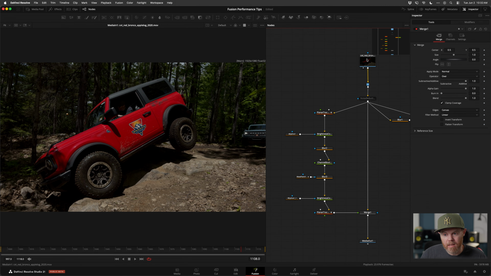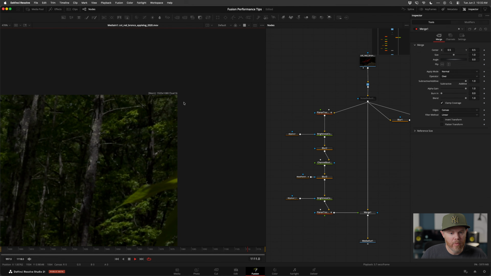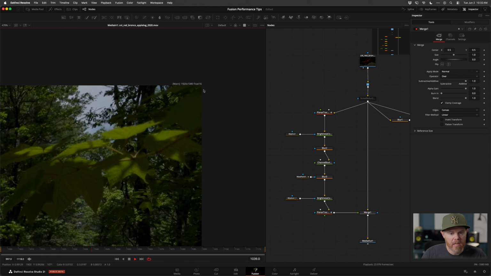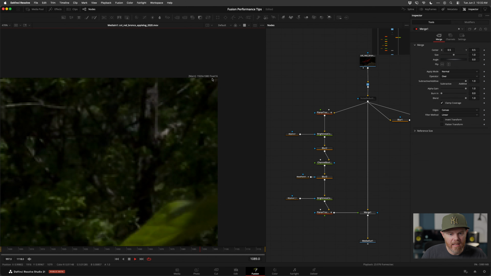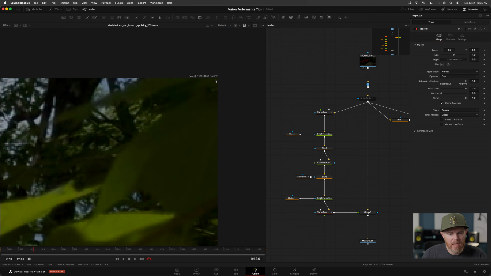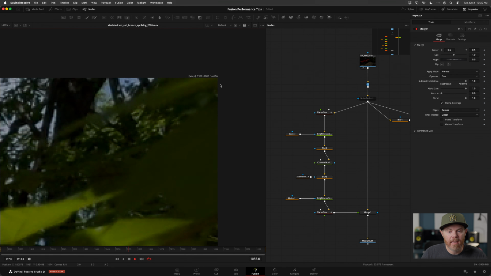Next Fusion performance tip I want to talk about is the performance mode that's hidden away in the user preferences. So what this means is if I load this clip over here, which is like a ProRes video clip, and I hit play, as soon as I hit play, you'll see it went into float 16 as playback went on. And then if I pause it, it goes back to float 32. Now, DaVinci Resolve is float 32 rendering through and through, right? You can't get around that as far as I know, which is great because it gives us the most precision. But sometimes I actually need to see things playing back in float 32.